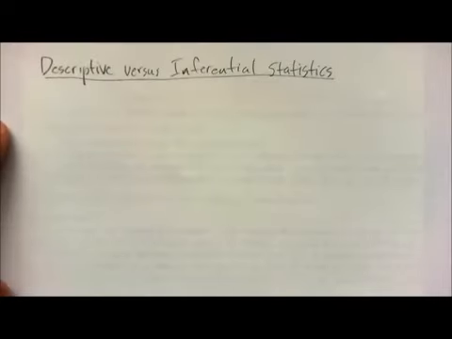In this lesson, we'll look at the difference between descriptive statistics and inferential statistics. Most of the statistics we've done so far, especially those things in Chapter 1 and 2, like creating graphical displays showing the distribution of data or summarizing a data set with a mean or a standard deviation, something of that sort, those are, in general, descriptive statistics.